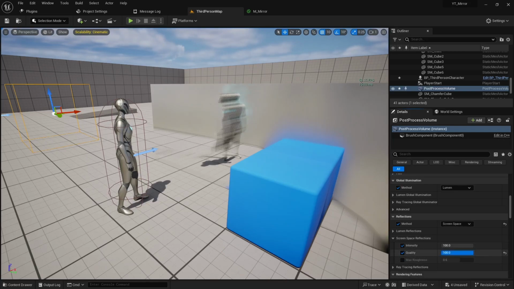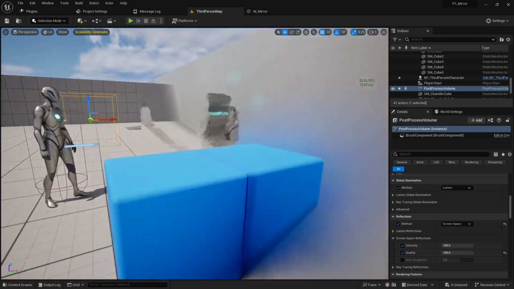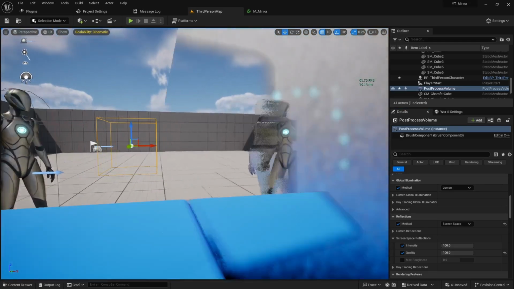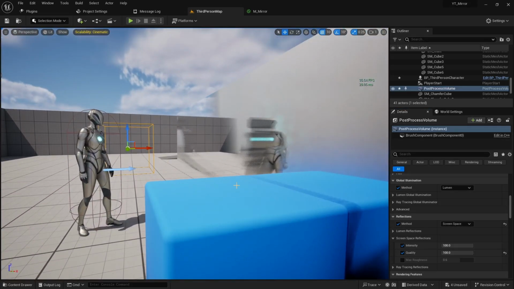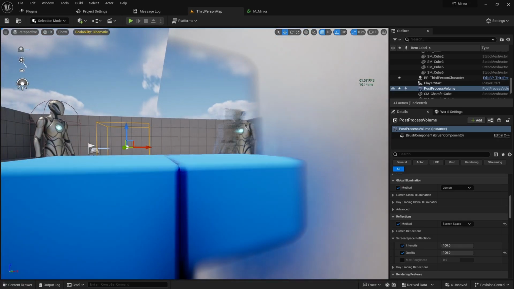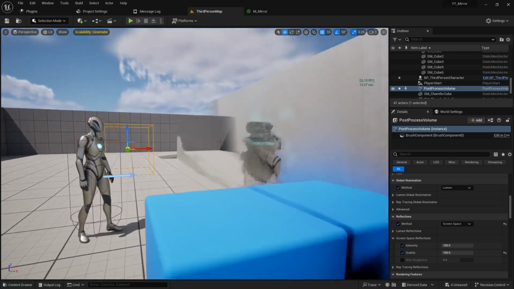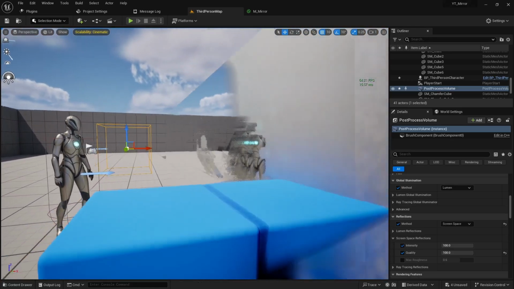So even if I bump up the quality, it's not really going to matter because it can't get that pixel data. But if I shift my camera in such a way where the reflection and the image don't require the backside of it, you can see it becomes more accurate, and that's because I don't need the pixels from the back. So depending on the angle of the reflection that you're doing, screen space reflections can definitely work.